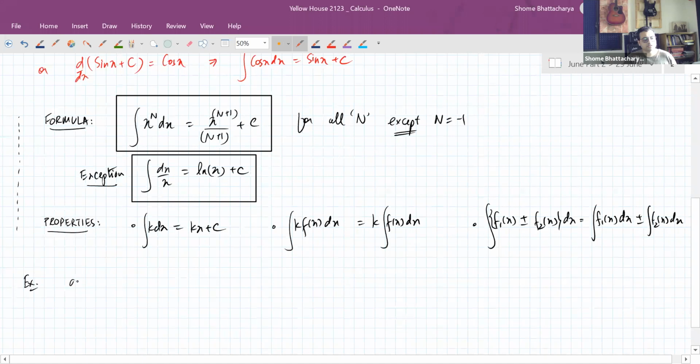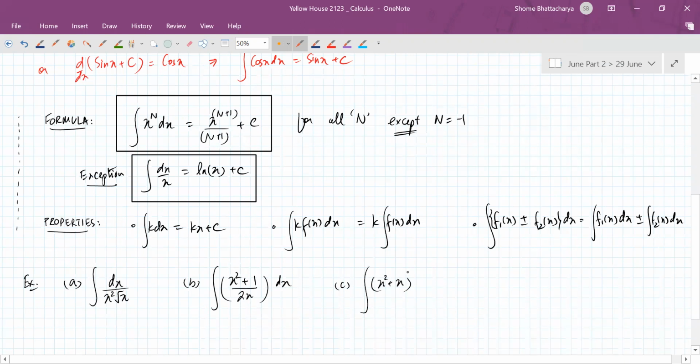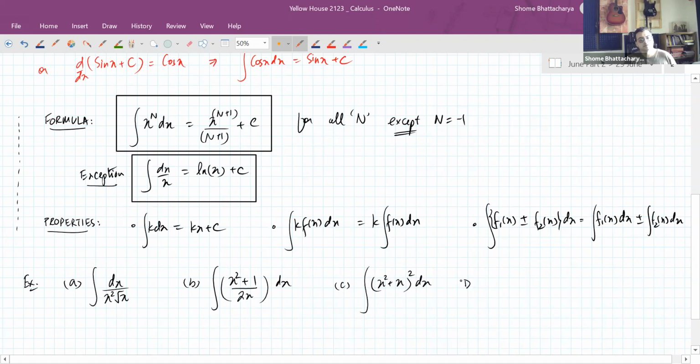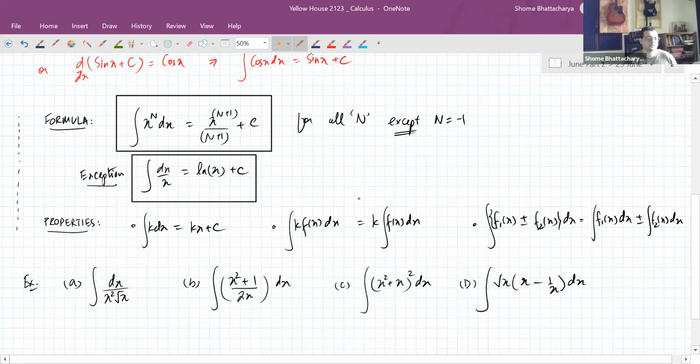So I want you to work out these questions and send me the answers as soon as possible. I'll explain them in detail to you very soon. So this integration, then this integration, then this integration, and finally this integration. The first two were given in the worksheet. It might be a repetition of what's given in the worksheet or a similar question. Anyhow, just try out the questions and send me the answers. I'll put up the answers in a minute. Just try to work them out yourself.